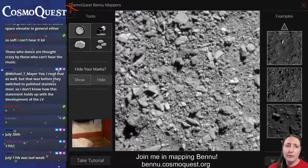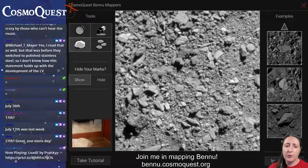So why are we marking Bennu? We have a spacecraft orbiting Bennu. And we thought Bennu would be kind of smooth. But we have a spacecraft orbiting Bennu that wants to bring home a sample. Because samples from other worlds are always cool. But it needs to find a landing spot.